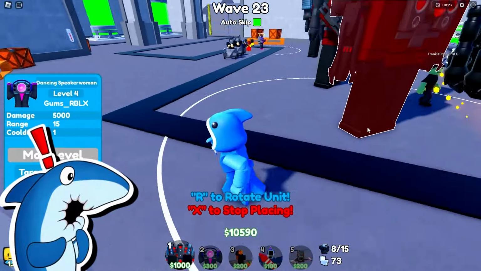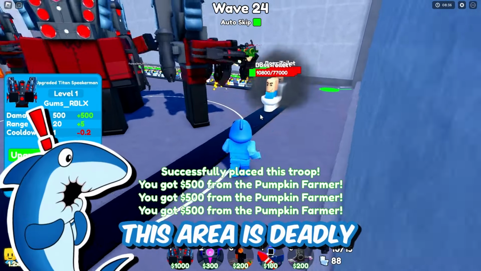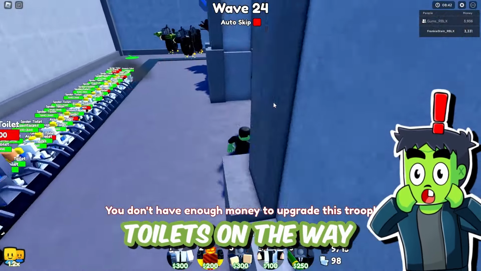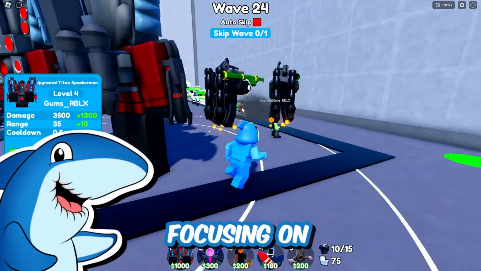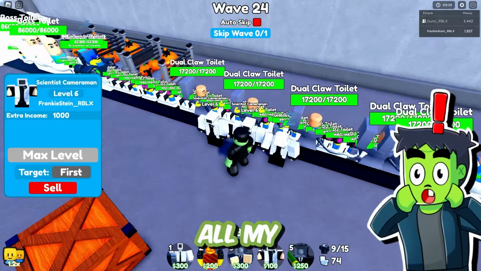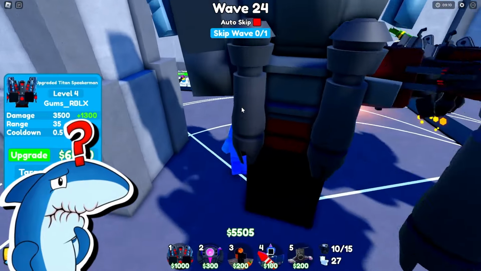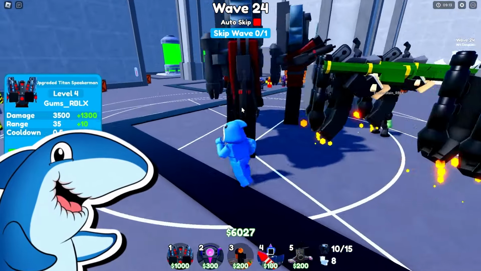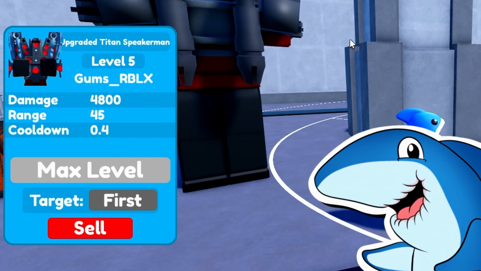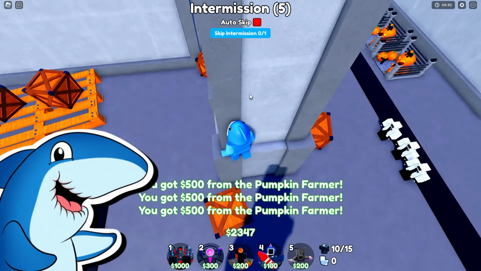Along with your Titan. Well, you've got 3 rocket men here. It's only right that we also have 3 Titans, right? That's the second. And the third can go here. This area is deadly. All right, I'm upgrading my scientist. There's a lot of toilets on the way. Oh, it's getting close. Okay, I need to keep focusing on these upgrades. Oh, whoa. There's a lot of toilets. Okay, upgrade. All my scientists are max level. Bro, there's 70 toilets here. How has this got so dangerous so quickly for us? Okay, our guys here are dealing with it well. Woo. I'm adding another rocket guy. And I'll upgrade this upgraded Titan speaker man to level 5, doing 4,800 damage. These new units we're using are kind of sick.